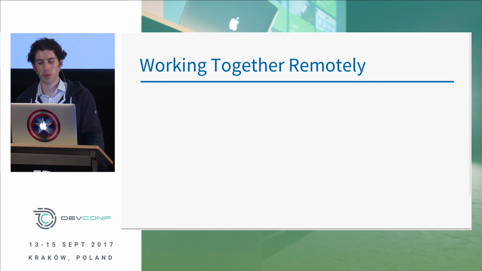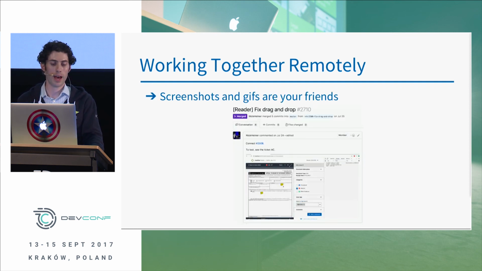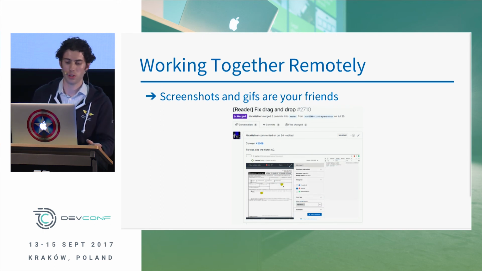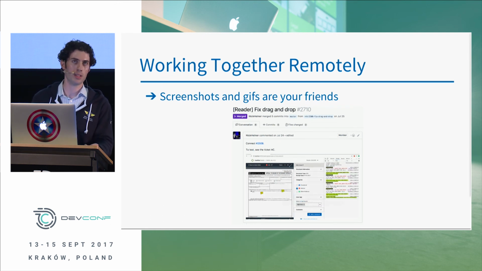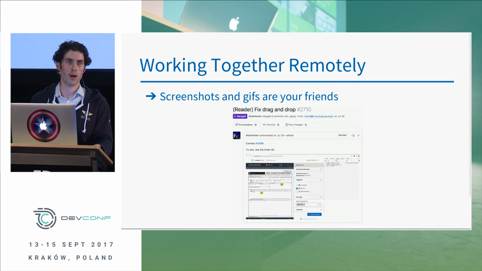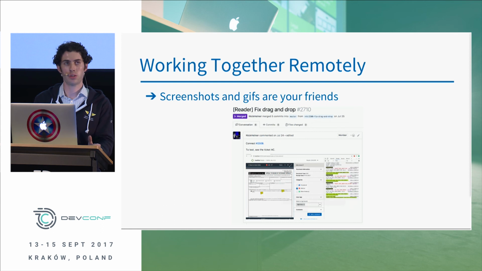And then there are things that both people can do to work well together. One is to make heavy use of GIFs and screenshots. There is very simple free software that will make GIFs. The thing that you really want to do is be able to just point to your screen and say, this isn't working, here's the bug. Obviously, you can't do that remotely, so the more detail you can have in tickets, the better. There are also tools like screen sharing or Screen Hero, which lets you just take control of someone else's machine. That can be useful for this.